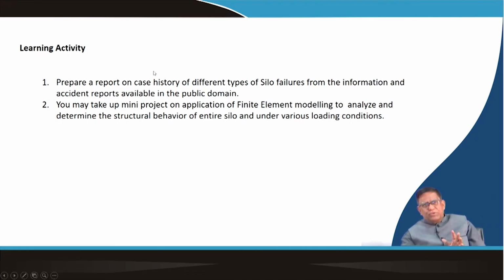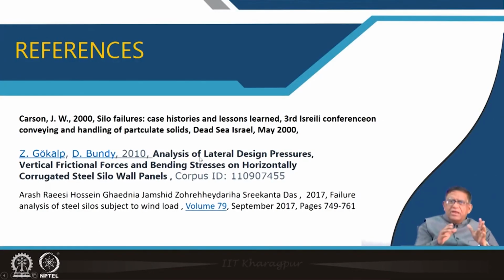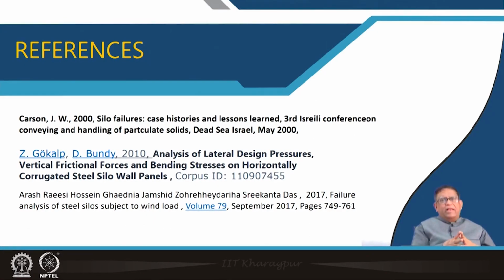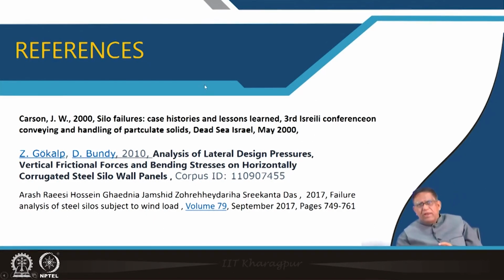There are a lot of references available about this, because of contemporary studies, as a number of retrofitting works are going on. One thing you may know is that this silo design and flow pattern study is pretty old. The Jenkins studies of the 60s and 70s, those formulas developed at that time are still being used. But recently the need has increased because of environmental guidelines, and we need to go for a closed storage system.